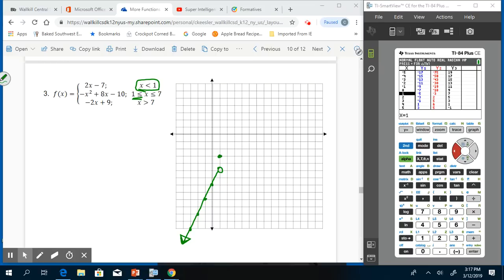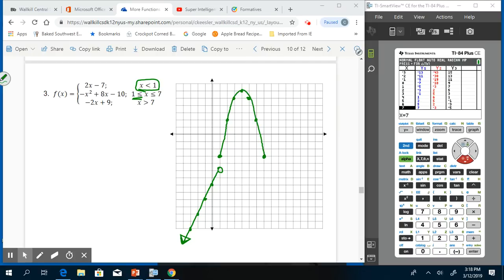And then I'm going to follow that all the way to 7. So 1 is negative 3, 2 is 2, 3 is 5, 4 is 6, being the vertex. So now we're going to go back down the opposite way. 5 is 5 again. 6 is 2 again. And 7 is negative 3 with another closed circle. And I can draw that part of the quadratic function and part of my piecewise function.